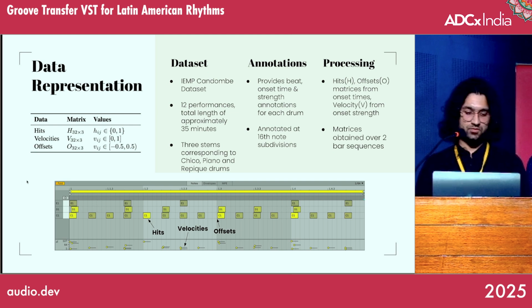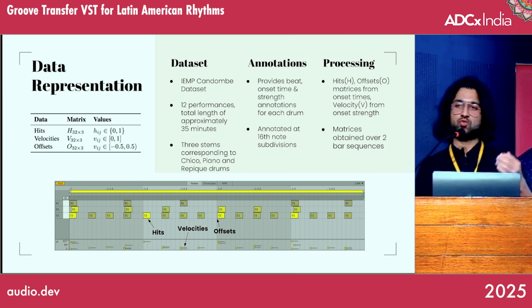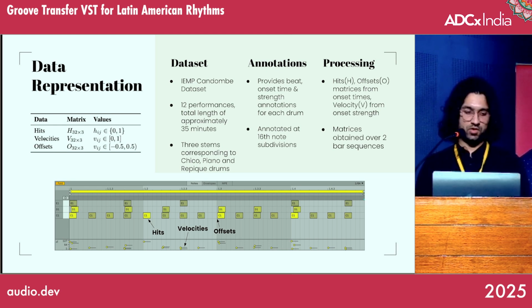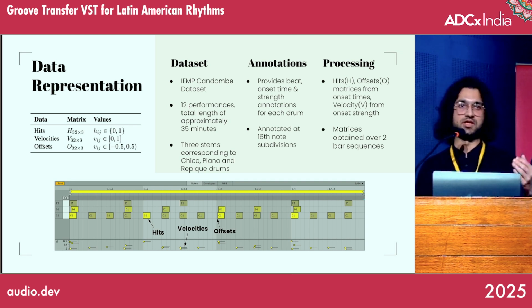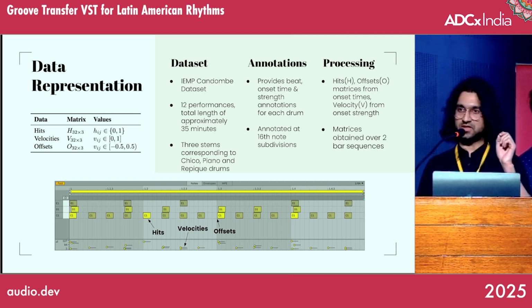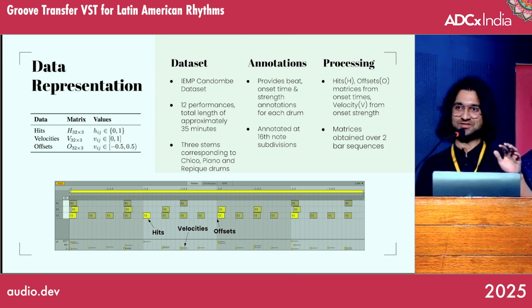Now, the first matrix would be the hits matrix, where it's this 32 cross 3 representation, but it's a binary matrix, where at each time step, you know where there's a drum hit or not. Then there's 2 other matrices, the velocities and offsets, which are of the same size. The velocities matrix has the information about the MIDI velocities or the dynamics. And we simply scale the values from 0 to 127, for those who are aware of the MIDI format, between 0 to 1. And the offsets are actually this microtiming information, because the hits pattern is just binary, and that's what leads to the quantized formulation.